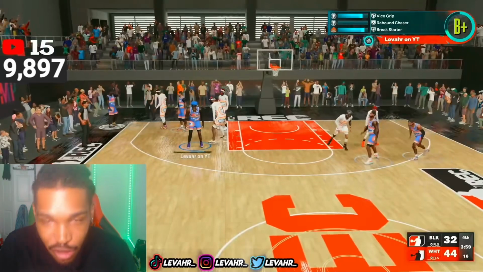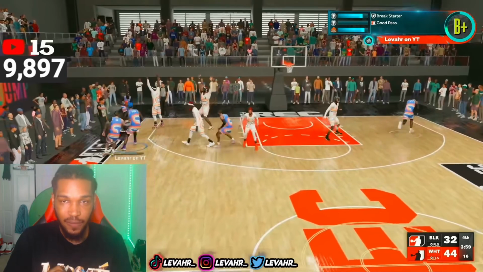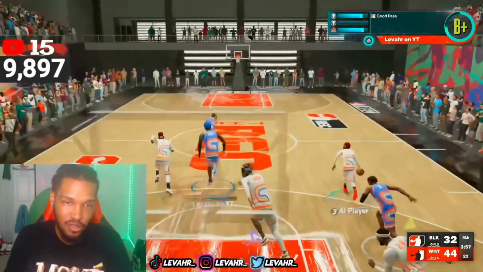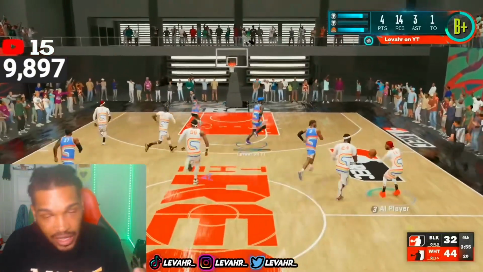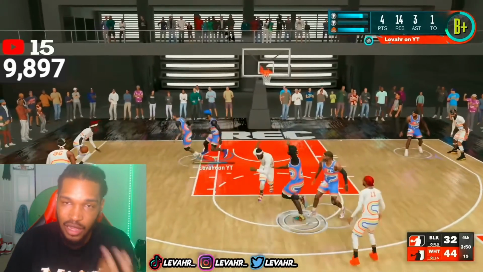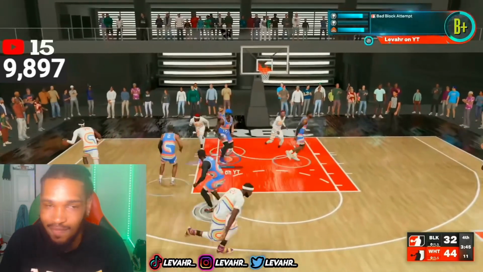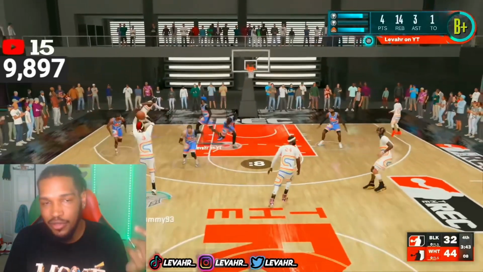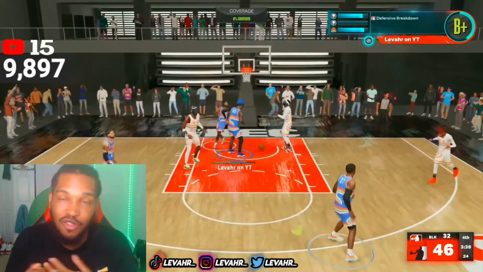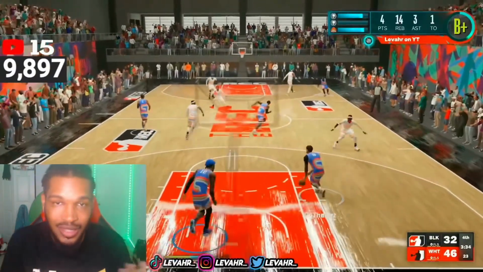Tip number 45, use juice or accelerator. Either one is great. You will be an instantly better center with either one. Juice boosts all your attributes. Juice makes you better in everything. Accelerator gives you takeover quicker. Some people say accelerator is better because you get takeover really fast compared to without it. I use juice because I like the attribute boost. I like the speed boost. I like the boost towards certain skills. But you can't go wrong with either one. You can use juice or you can use accelerator. You'll still be 10 times better than before.